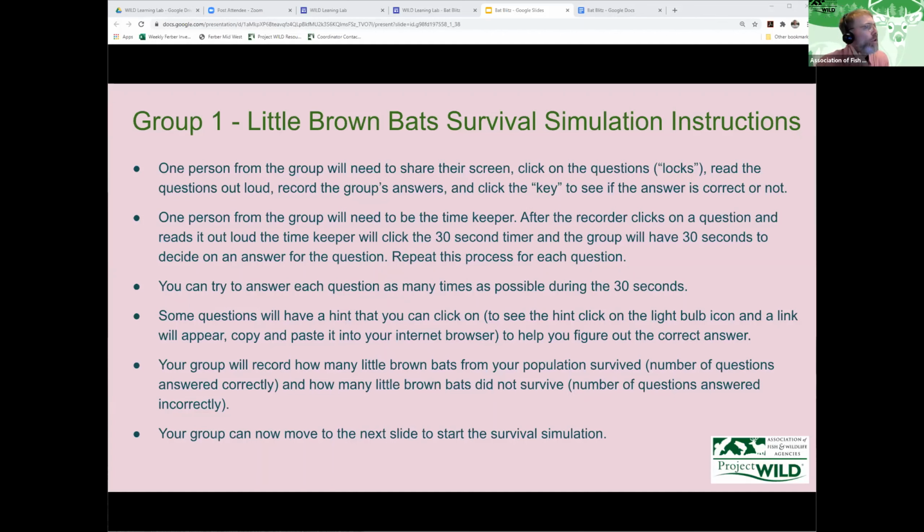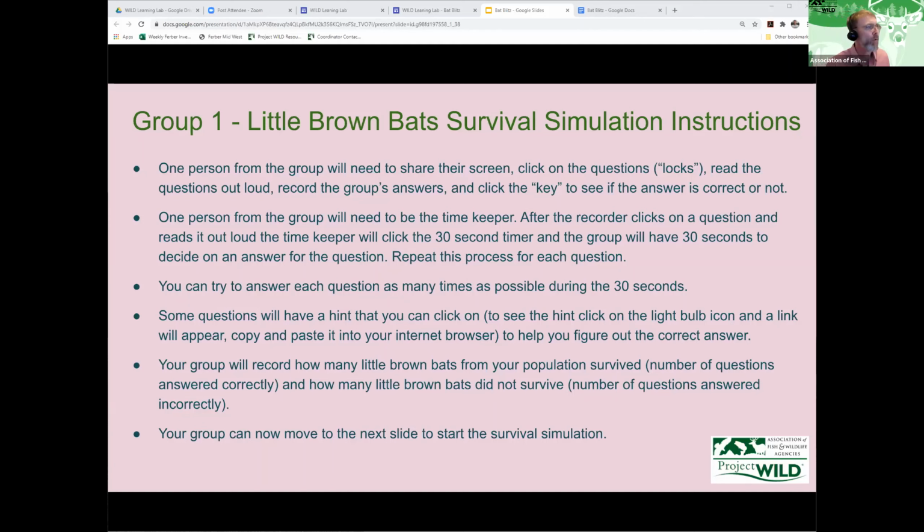So third step, you can try to answer each question as many times as possible during the 30 seconds. Some questions will have a hint that you can click on. To see that hint, we'll click on the light bulb icon and a link will appear. We'll copy and paste it into our internet browser to help us figure out the correct answer.